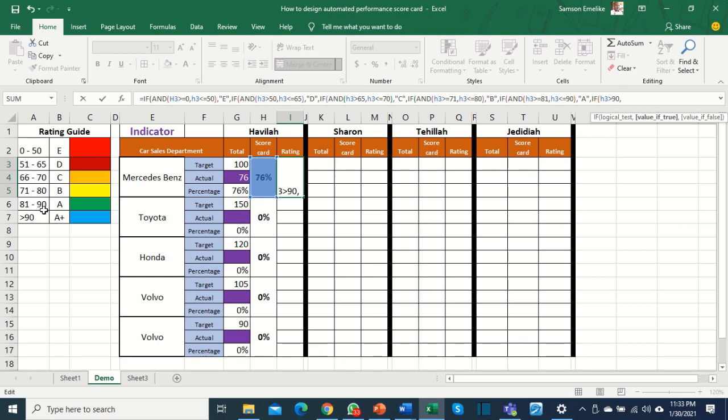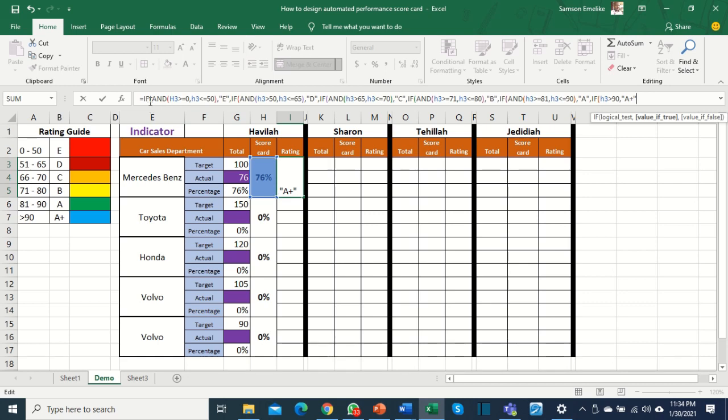So if we have anything 90.1, it falls into A+. That's why, if it is greater than 90, whatever the extra value above 90, let it return A+. So we have A+ here. I put this in double quotes again.